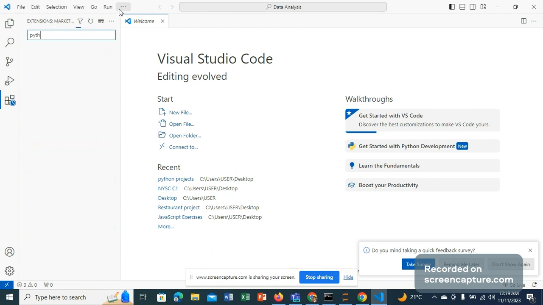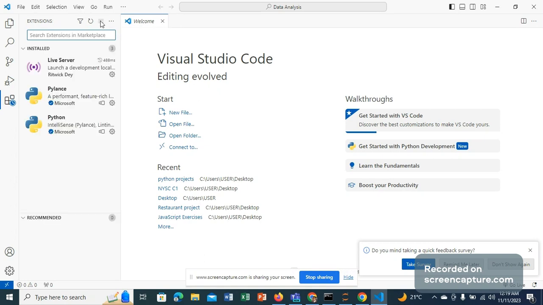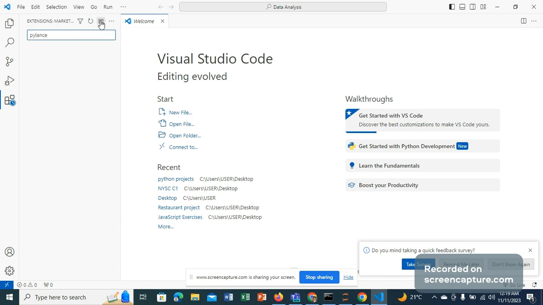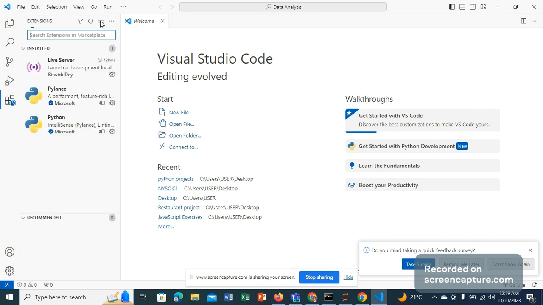It will auto suggest for you. It's an input space, so once you click, it's meant to auto suggest, right? And you have options where you have to download. After installing that, you see all these things are installed already. That's why I'm not going into those. After that, you have to download the run and debugging extension, which is Pylance for us in this case. You do this so that you are able to run your code for Python. Is that clear? So that's it. Once that is done, you're sure you're good to go.